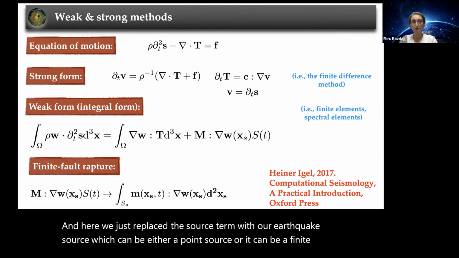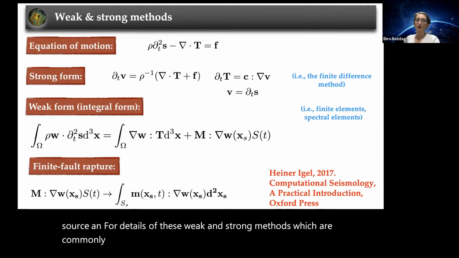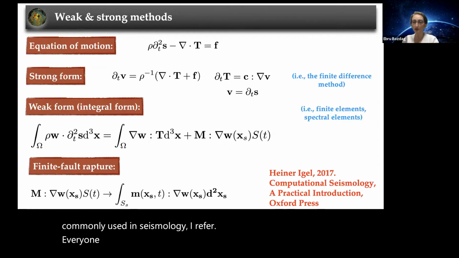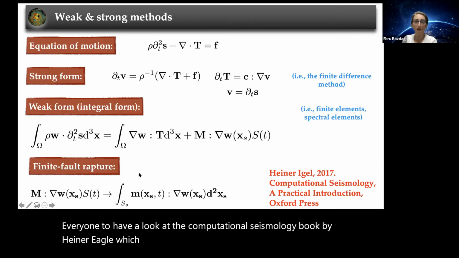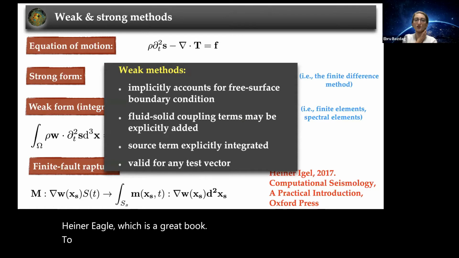And for details of these weak and strong methods, which are commonly used in seismology, I refer everyone to have a look at the Computational Seismology book by Heiner Igel, which is a great book to have an introduction to the numerical methods in seismology.